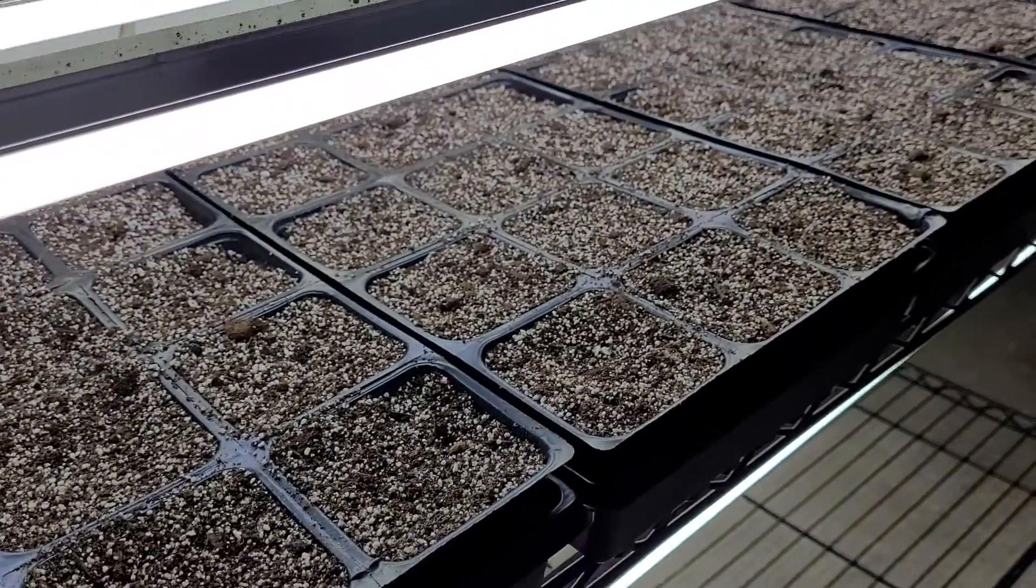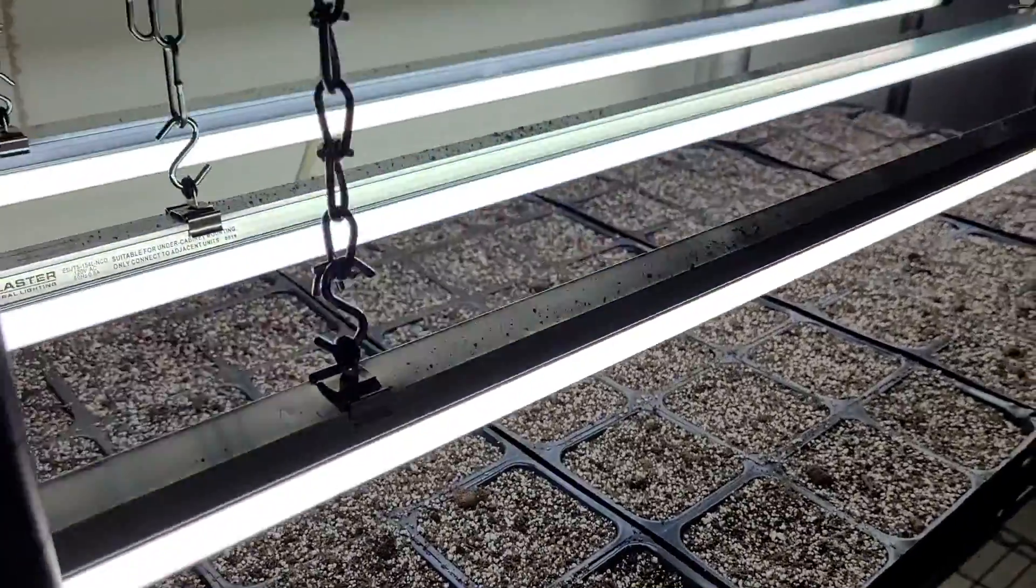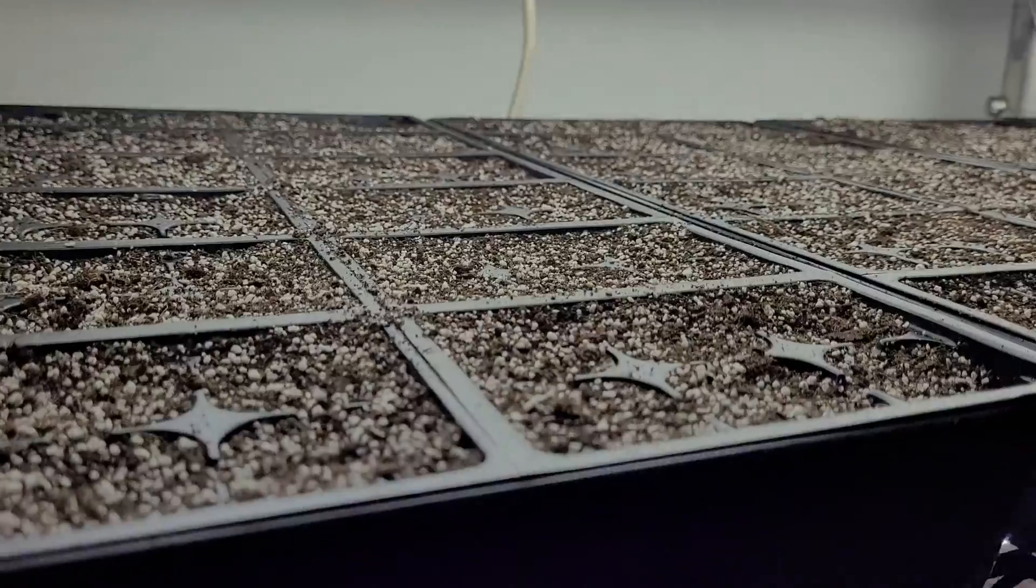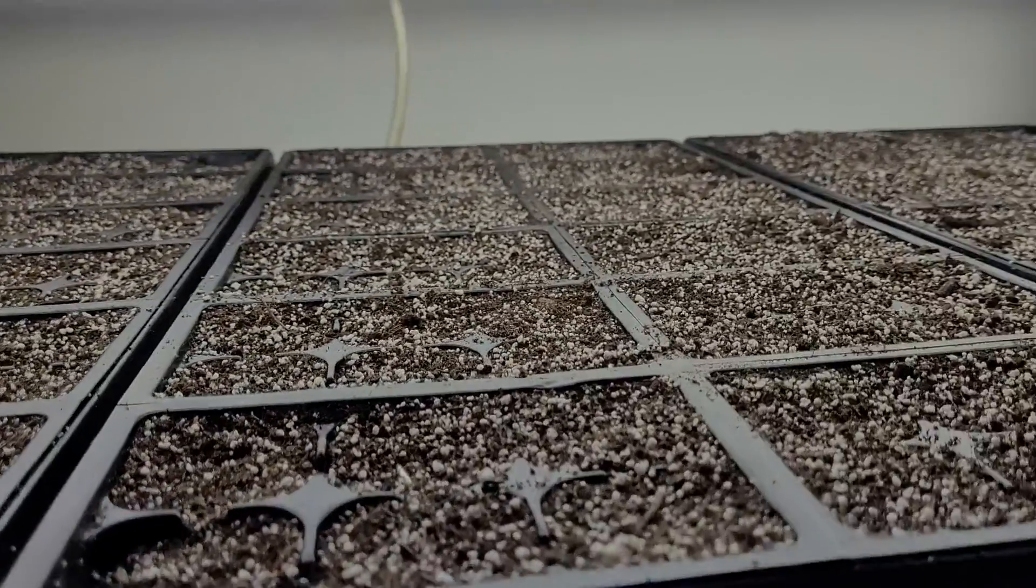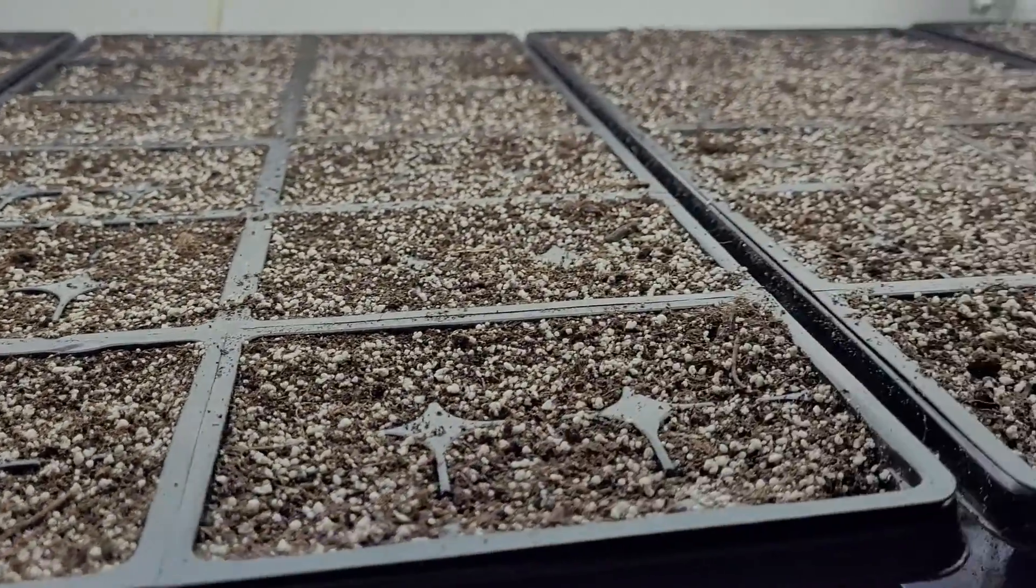So they can have enough nice root space to grow and just really be healthy. Things like lettuce and seedlings and some of my flowers and herbs I like doing in the six inch because these will just go directly. I'll pretty much plant these directly into the ground.